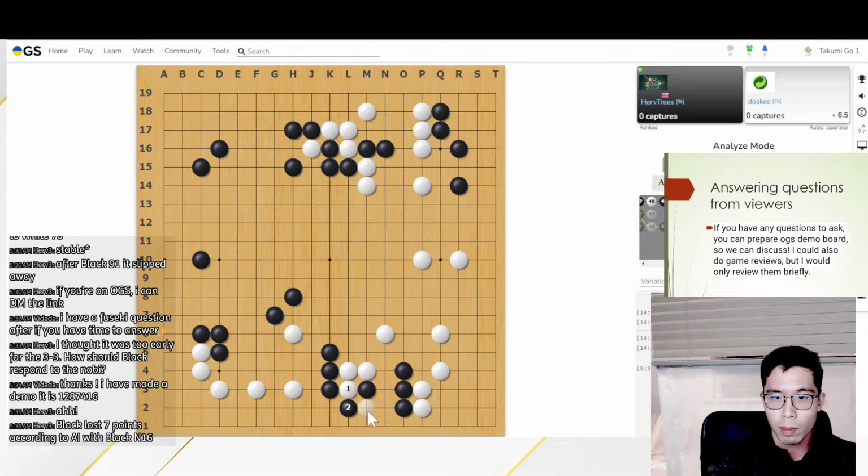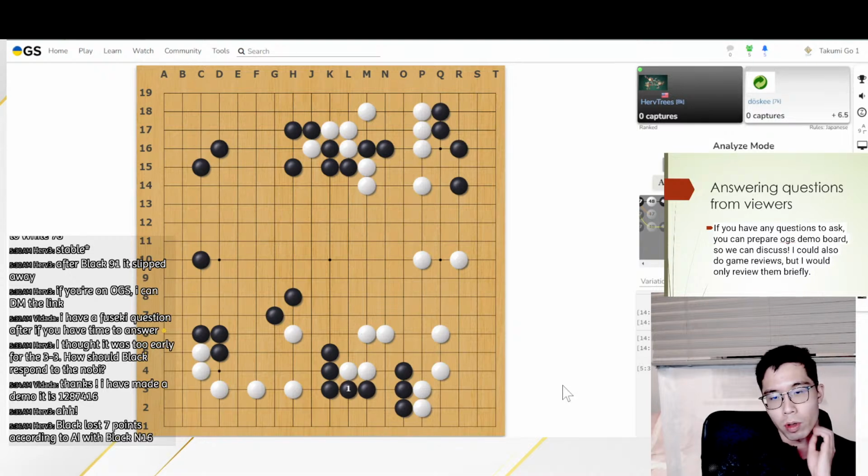Why does white not play this one? If white plays this one, how should black respond? Oh, now black needs to connect back.